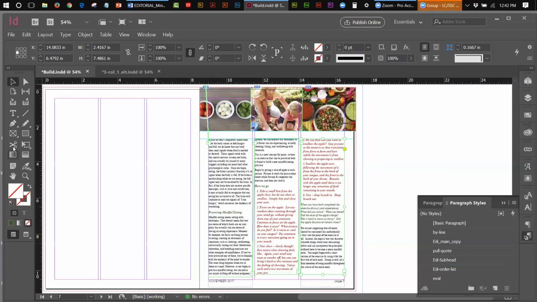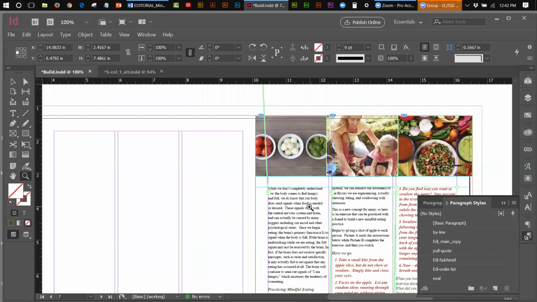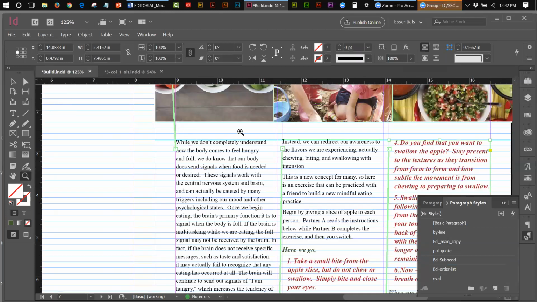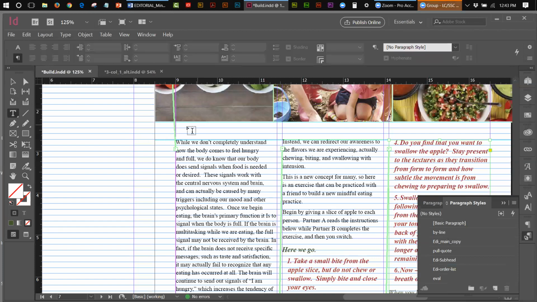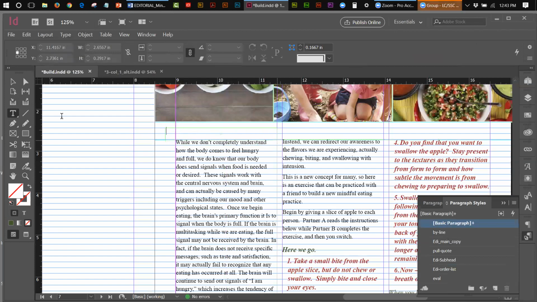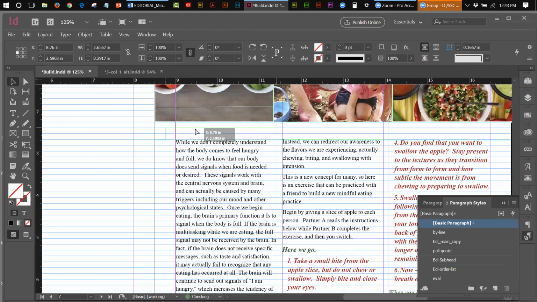Okay, so watch what I'm going to do. I'm going to come over here, and I'm going to zoom in on this area here. Okay, and by the way, like I said before, after a certain point, you can see how your baseline grid shows. See what I mean? So I'm going to create a text frame up here. I need to create it off of it or I'll have a problem with it. There we go. And I'm going to now move it into position slightly over top of this. And I'm going to move it in like that.